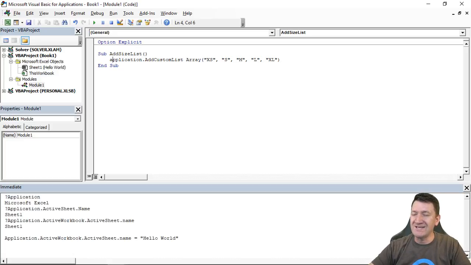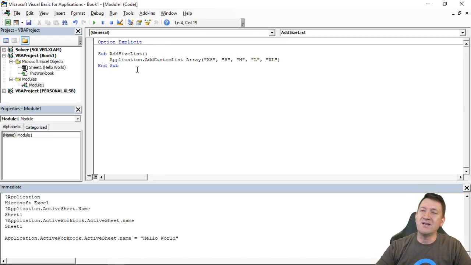Okay? But keep an eye on it. Sometimes it won't always do it, and I use it to kind of help myself check my own code. For example, if I misspelled it, application, right? I put an A in there instead of an I. When I hit my down arrow or hit my enter key, it doesn't capitalize it. Well, that's because it doesn't recognize it at this point. It's like, I don't know what that word is, so good luck, right? You're on your own. You're going to get an error. So I'm going to fix that, put an I back in there, and it should capitalize it for me. I do that as a double check, right? Just, yep, capitalized. I'm looking good.